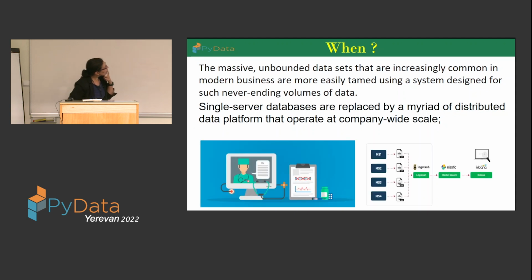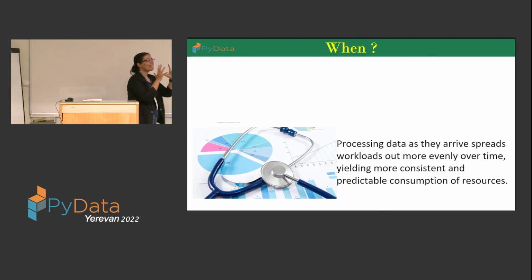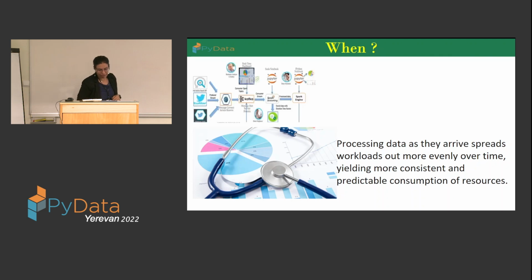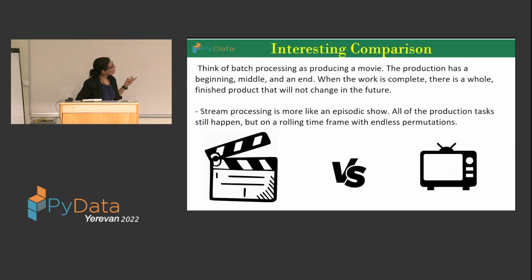And also, if you want to process data as it arrives, you don't want to store data. You want to process it along the way. When data is moving, you want to process it. You don't want to store it first and then process it. Then that is when we go for streaming.